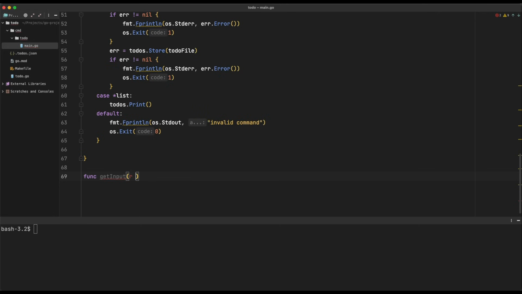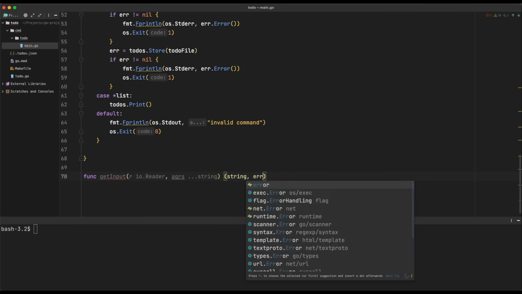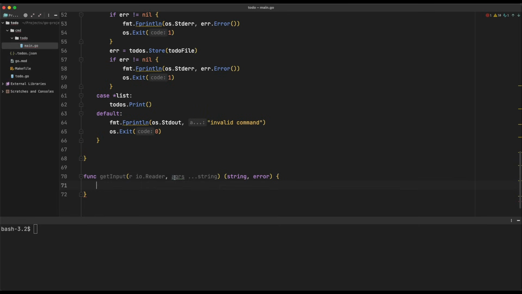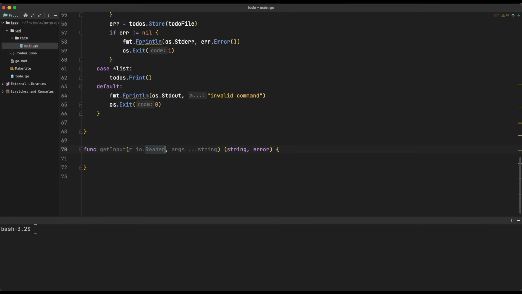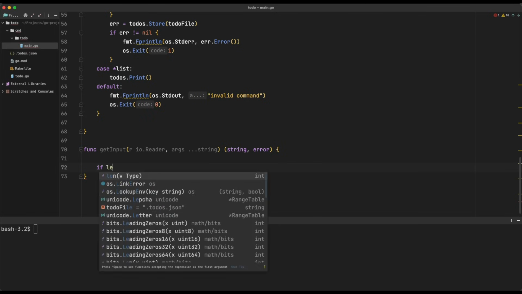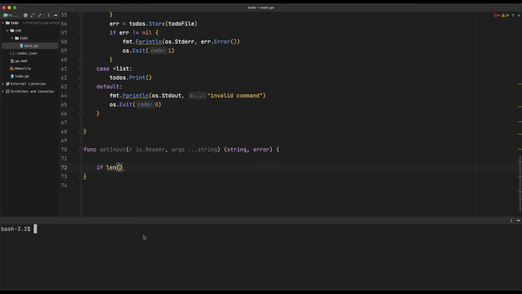Get input. We're going to read from the IO reader, and then all the args. And we return a string or an error. Okay, so if we have some argument, so basically if they do this, we take that instead of the pipe.